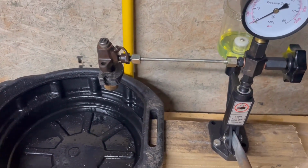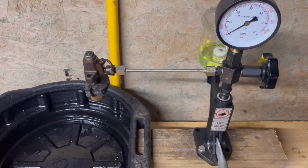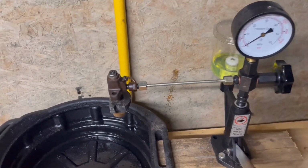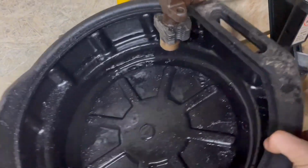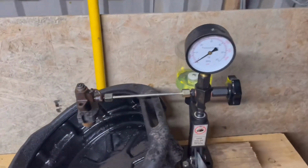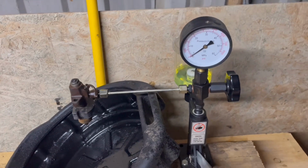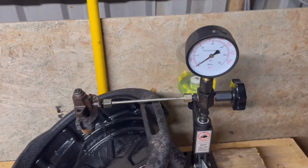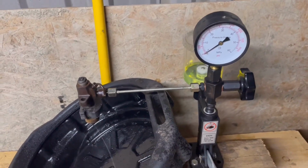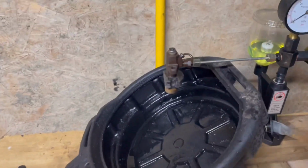Yep, we have fuel. And keep an eye on that pressure as I push this handle down. Ah, that doesn't look too good. It's spraying everywhere, and I've spilled oil. Great. Let's give that another go. You can see there, straight away, there's no pressure, which isn't good, and it's also dripping, which isn't good.